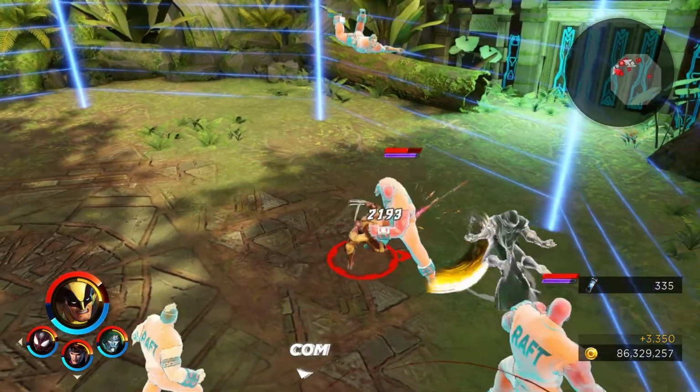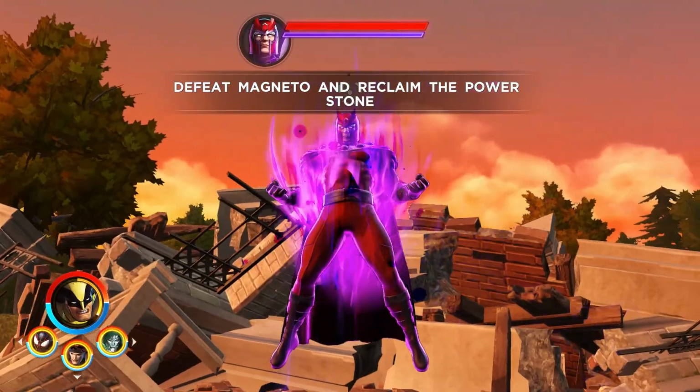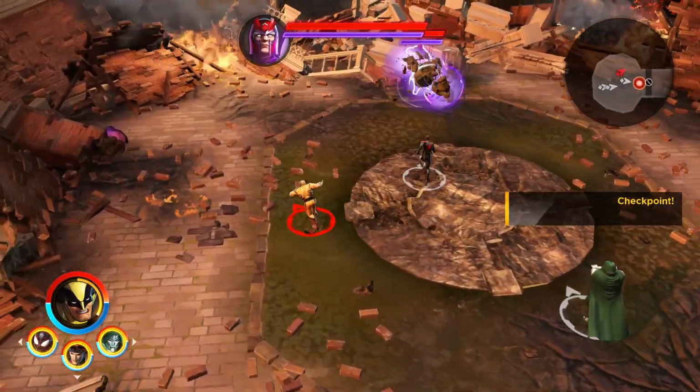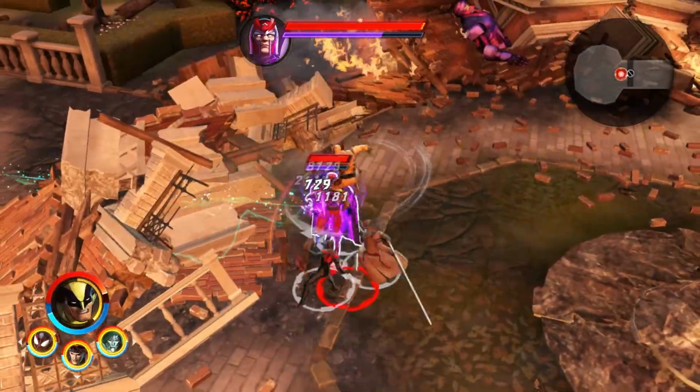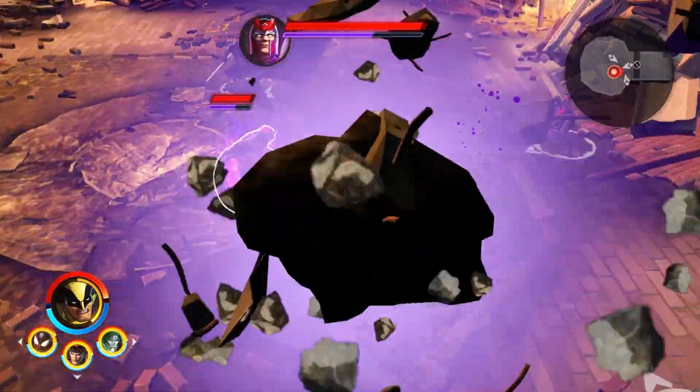So without further ado, let's jump into the boss fights of today's video. The first boss that we're looking at in today's video is Magneto, and this is the Power Stone infused version of Magneto, but his moveset is pretty familiar with what you would already come to expect from him based off of his regular moveset and abilities.